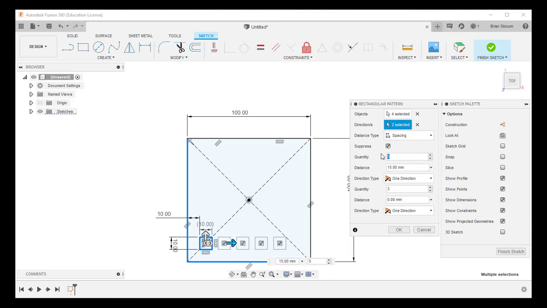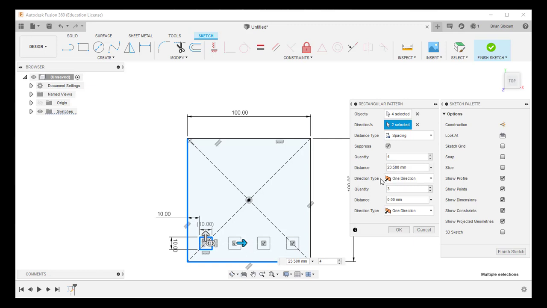But let's do 4, and we'll do 4 with a 20 millimeter spacing. And actually, let's do 4 with a 25 millimeter spacing. Oh, that doesn't work. 22 millimeter spacing. Yeah, I don't know. I'm just trying to get that to land where I want it to land, in the same place on the other side. Oops. There we go. That's pretty close. So that gives me the one direction.